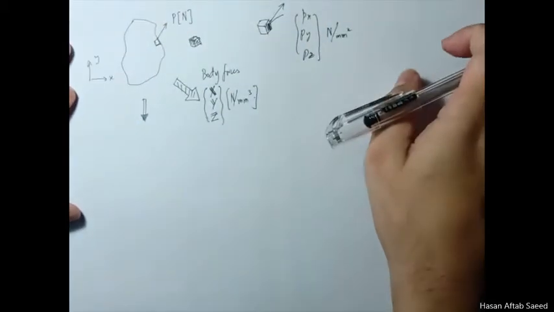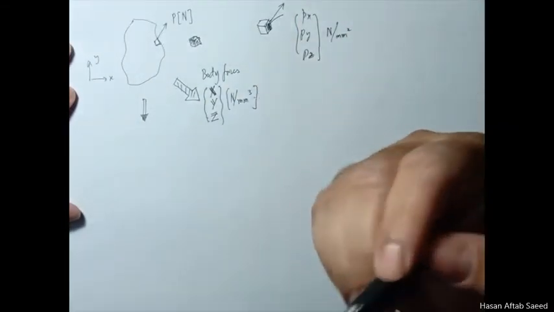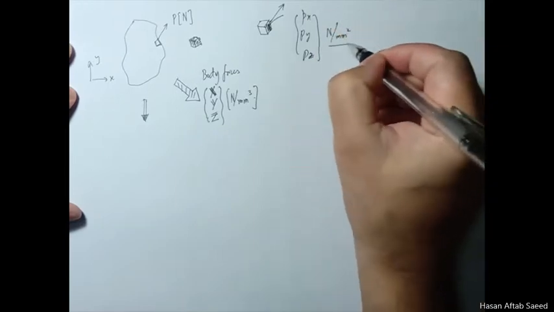So on the right hand side vector, we expect the force vector to come. It will be a combination of all these forces, and all these must have the same unit, so these quantities must hold.